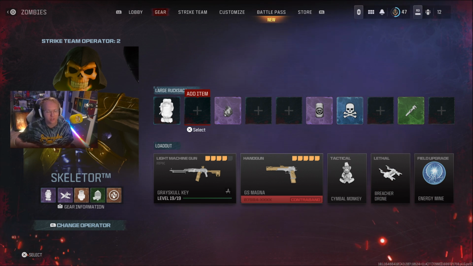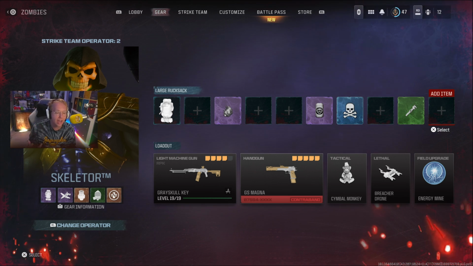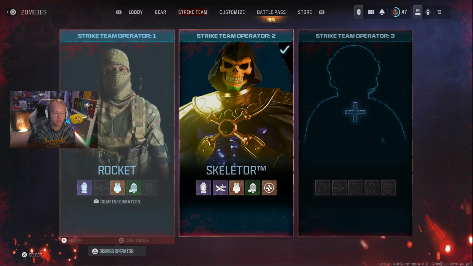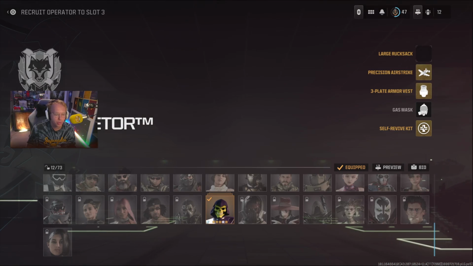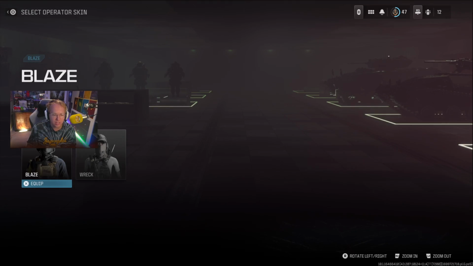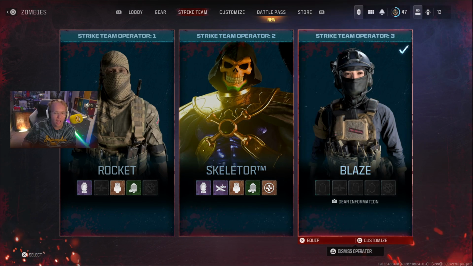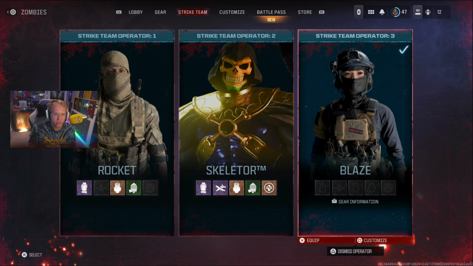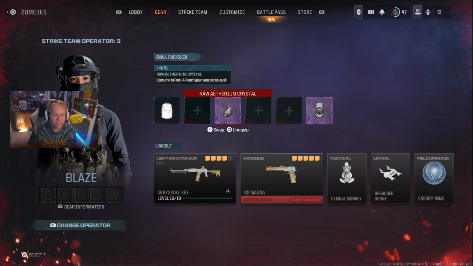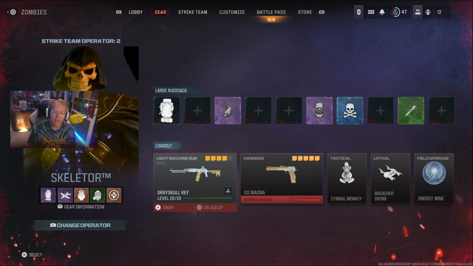But let's talk about the rucksack. So I have a large rucksack that can hold 1, 2, 3, 4, 5, 6, 7, 8, 9 items in total. However, when you start off, the small rucksack is going to look like this. You can go to your strike team and start a whole new operator here. And let's say I start with this dude right here. This is only going to give me a small rucksack, and what's cool is you can actually divide your team and have them up in here. So if I equip this guy and go to my gear, I'm back to my small rucksack, and all I have is 5 slots, and that's really bad considering that if I equip this guy, I'm back to 9.